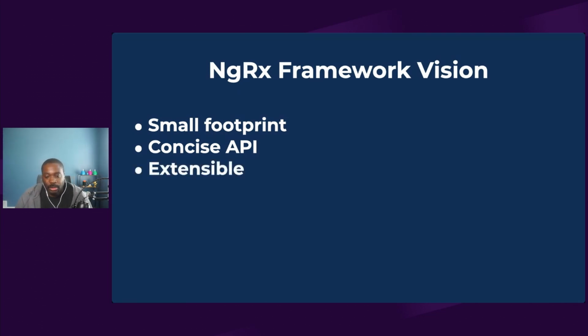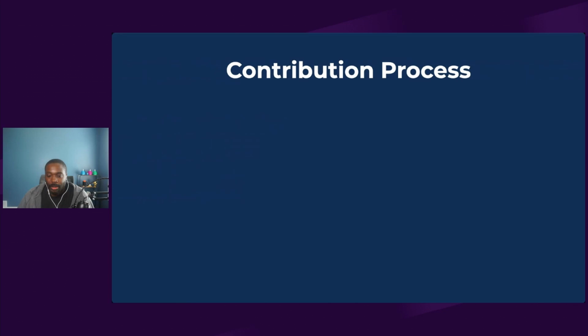We also want developers to build on top of the framework. So making it a good solid core that people can build on top of and extend from there. And above all else, we want it to be type safe. So we want to maximize type safety for consumers of our APIs. So we moved towards a more standardized contribution process to standardize on these things.